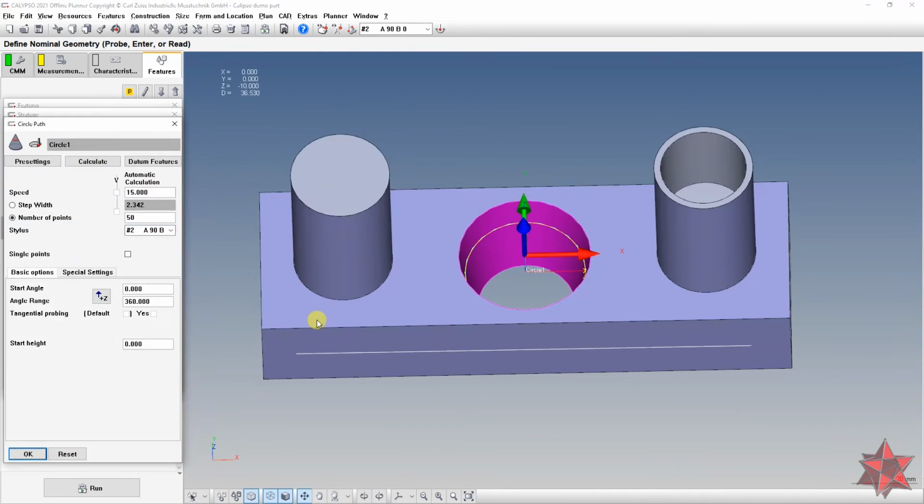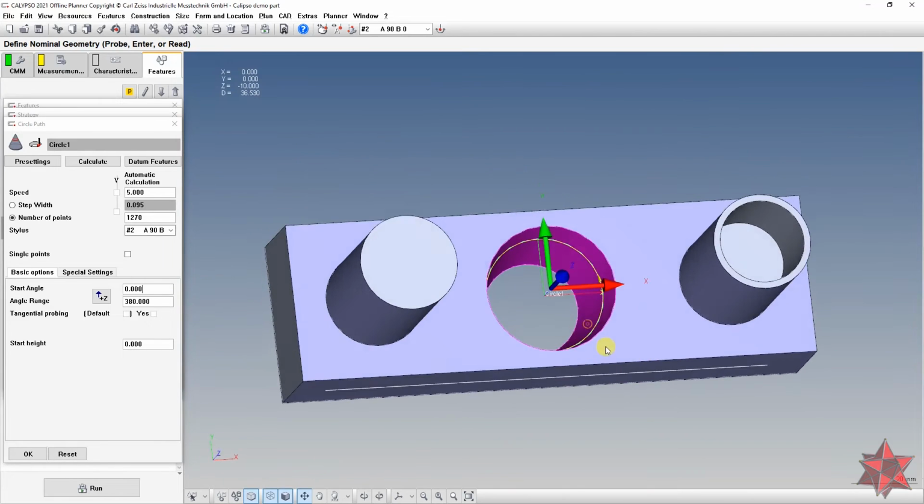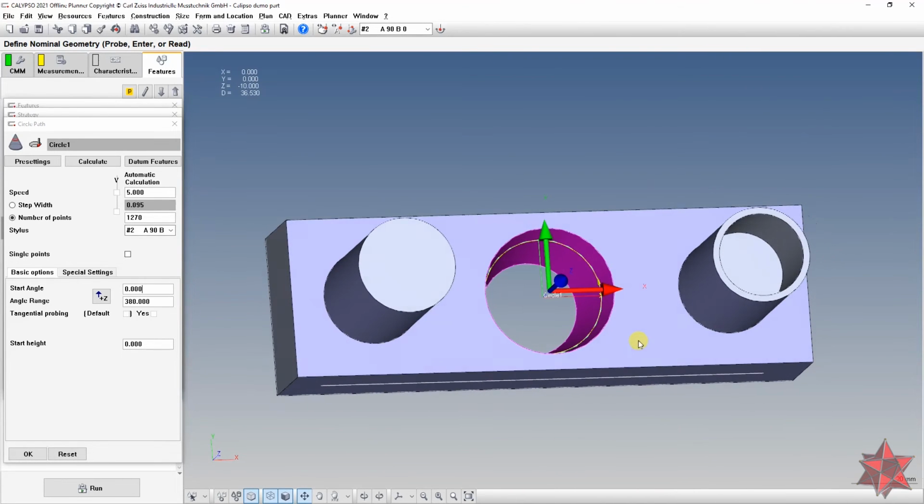Let's set the strategy again for the circle. So we now have a circle on a hole. We can go to page 18 in the cookbook, in 26 to 80 millimeters. So we will do 5 millimeter per second scanning and 1270 points, and again 380 degrees.